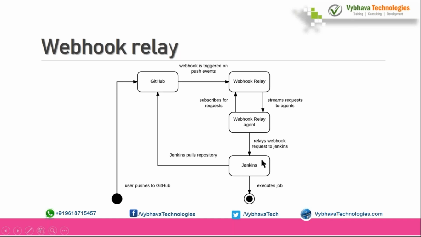So Jenkins gets that information, gets the SCM code change, and it is going to work with GitHub, and then it is going to create a repository and push that compiles, and whatever job you have written will be executed finally. So that is the overall scenario where a webhook works.